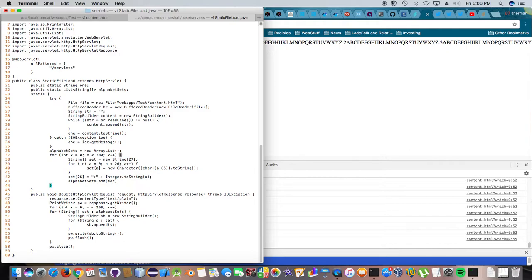So there's a lot of content that's being sent, that's prepared, and then 300 times we get that set of the alphabet. We create the string of that alphabet, and then we send it back to the client. So there's a lot of writing and flushing to verify that the data has been sent back to the client to sort of provide that for the async await.